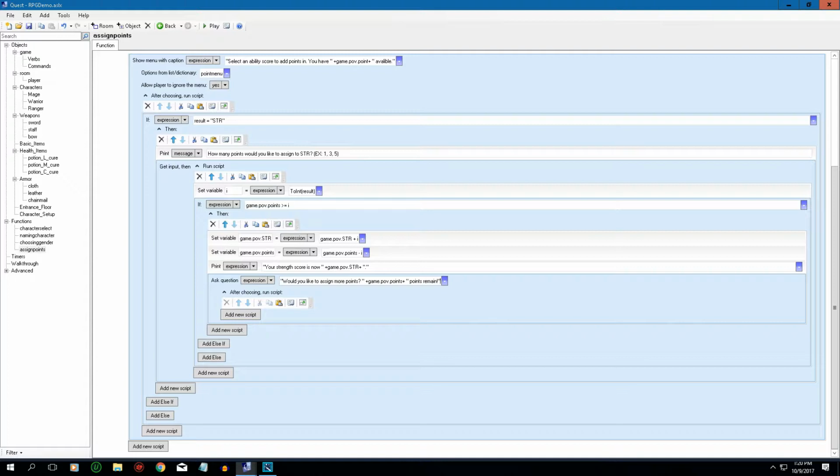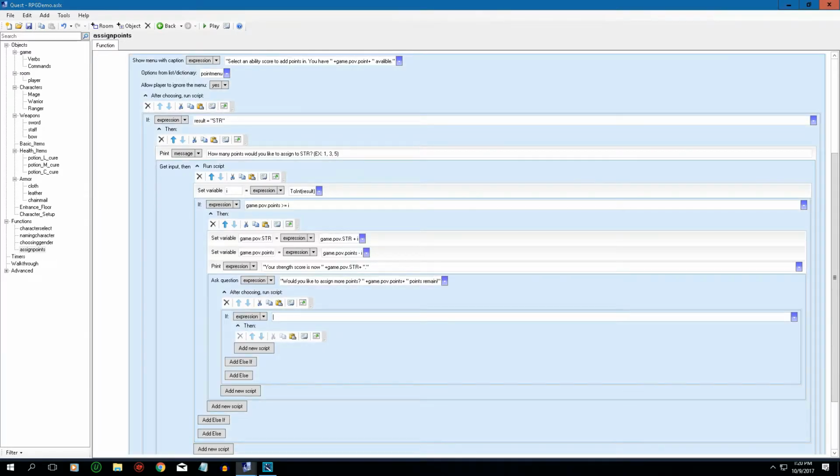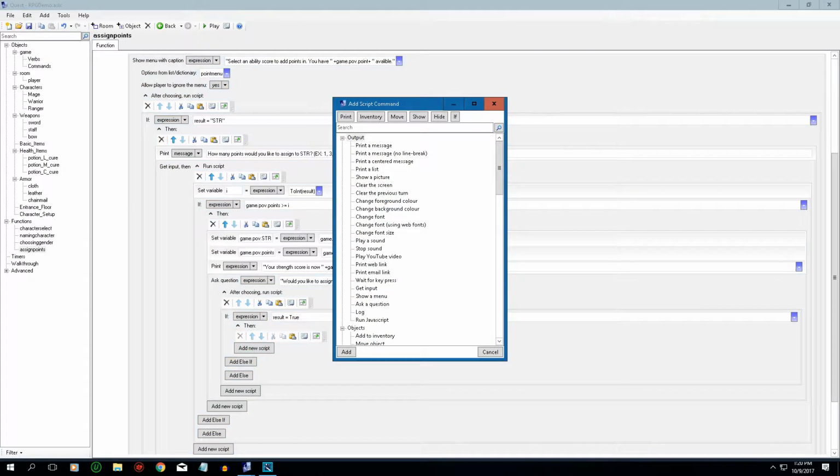Okay, so that way you can know if you want to add more points at the end. And if we do, then what we're going to do is we're going to ask a question after running the script. We're going to say if result equals true, capital T. Okay, then what we're going to do is add a new script. We're going to call a function.